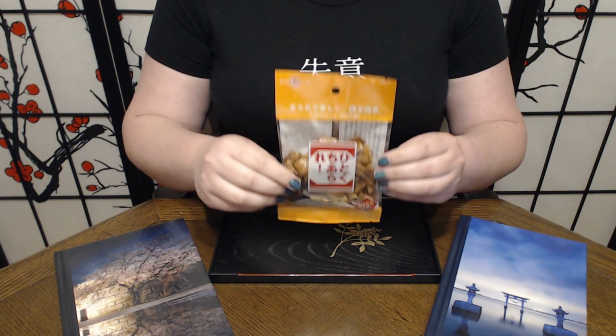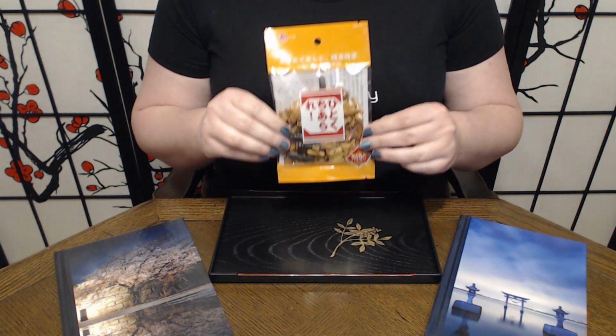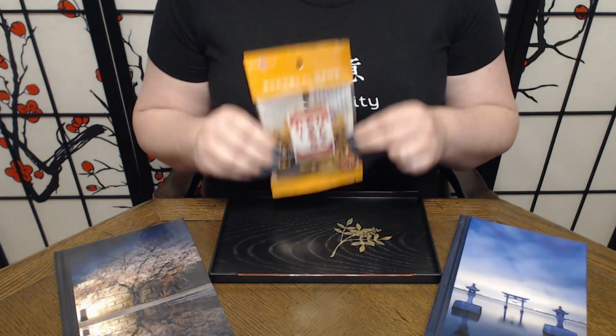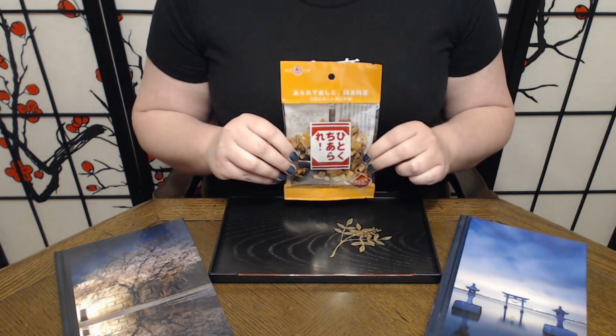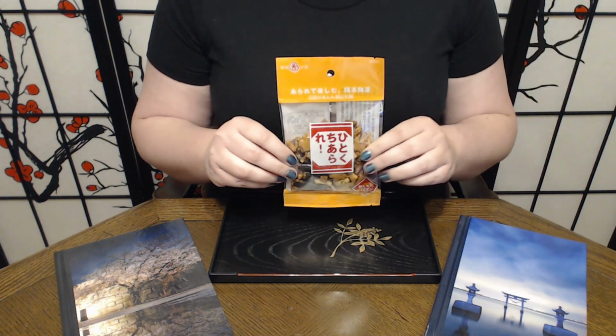Today, from Soccer Co., we have the 7 flavors of arare, and according to the culture guide, and I'm going to actually read directly from it. This bag contains various authentic arare flavors, such as seaweed, green laver, and sesame. And yes, I'm positive I mispronounced one of those words. Feel free to correct me in the comments below.